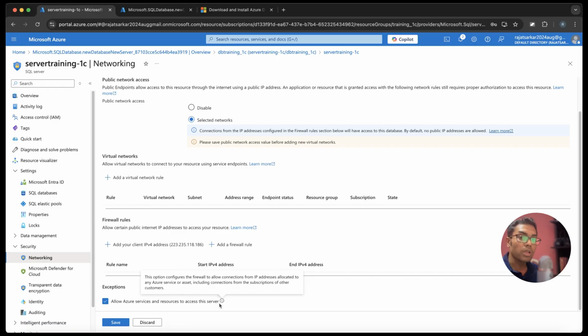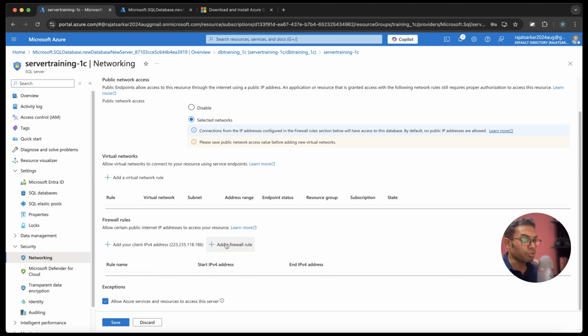Because we are going to use services here, you definitely have to click this, because your other Azure services need to access this. When I say other Azure services, you would be creating Data Lake, Azure Data Factory, and all of them have to access it, right? So you have to click this.